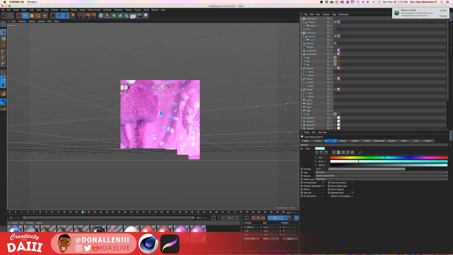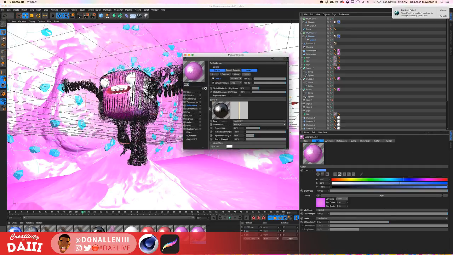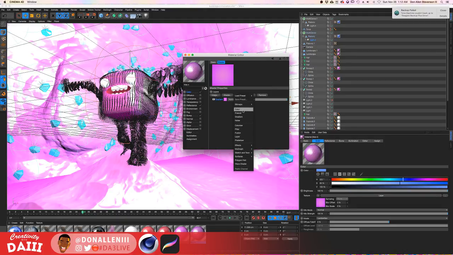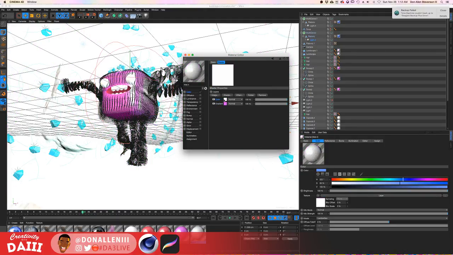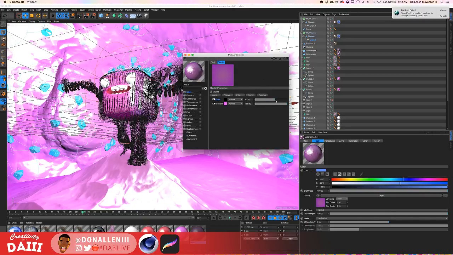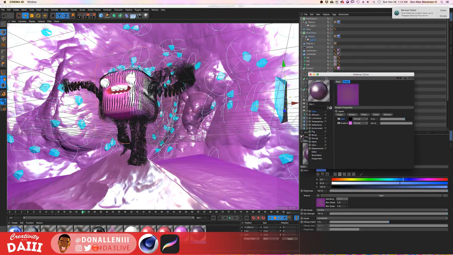Okay, then last thing I'm going to do before exporting this to Photoshop will be to dim this. So I'm going to turn off the luminance channel. And then even the color, I'm going to kind of just darken it a couple shades. So let's make another shade on top of it. I'll just do a color, make that color black. And then we'll reduce the strength. There we go. So now hopefully the furry creature kind of pops off and the lights might be a little bit more noticeable.